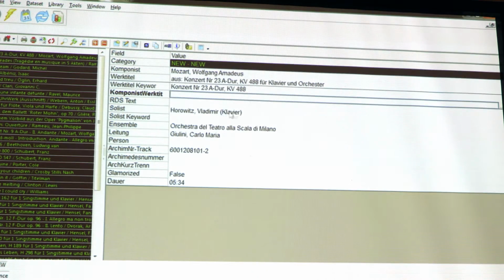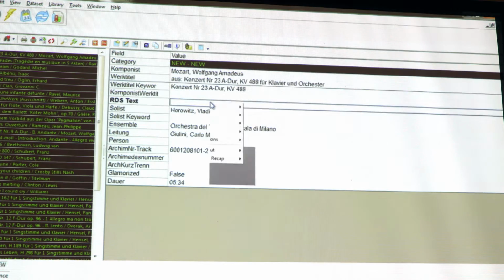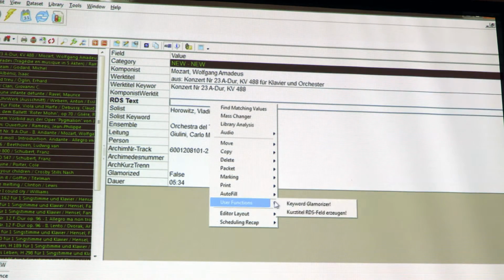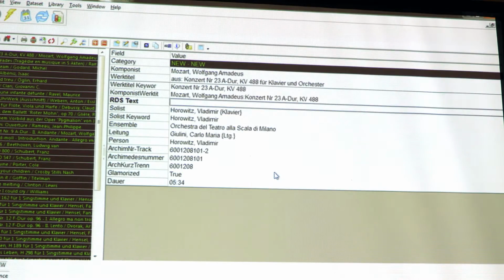Then it makes the round brackets curled brackets, and then it copies the soloist to the soloist keywords, but without the piano. Okay, I'll do that. So it's user functions, keyword Glamorizer, and you see here, this is filled, composer title, with the new keyword, and here you got Vladimir Horowitz without the piano, and the round brackets are curled now.